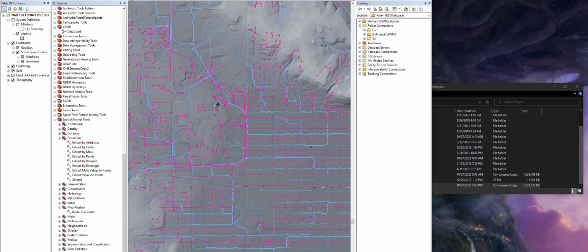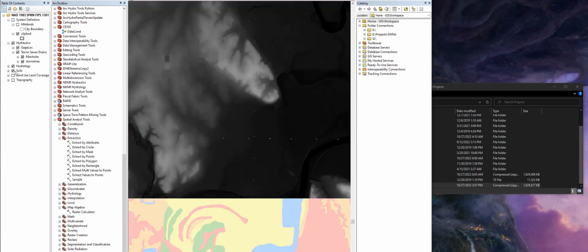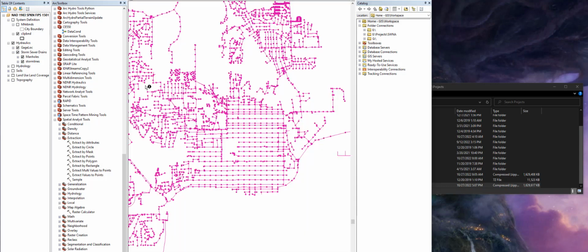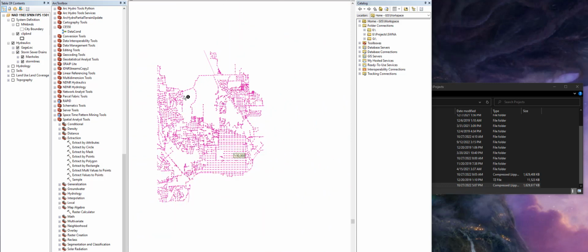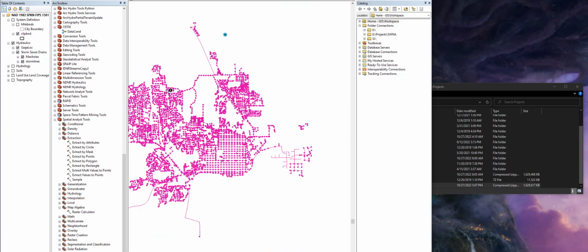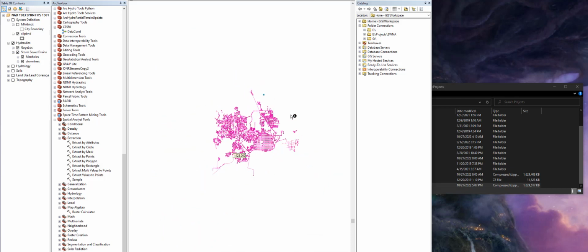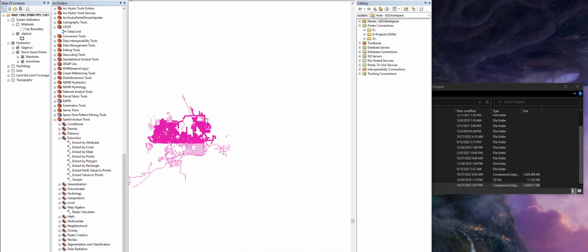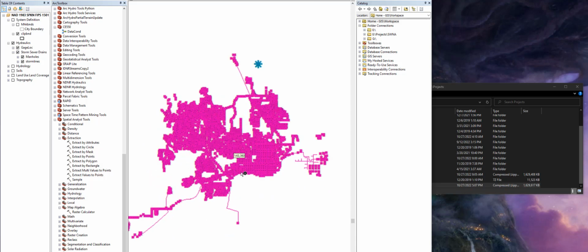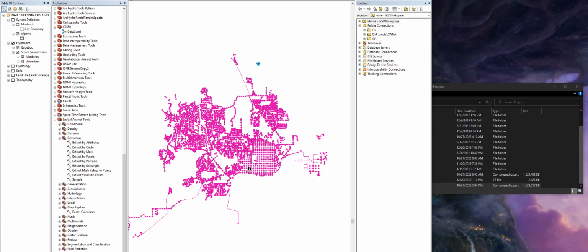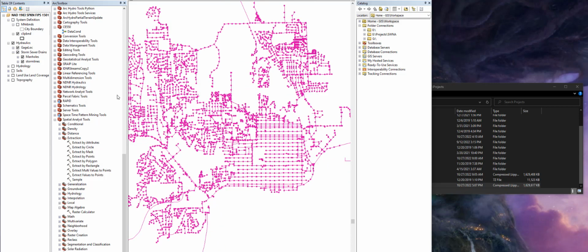The other thing I added in here that you may or may not need is the location of gauges. And again, this is another file that's not current. So there's one gauge up here at the top, and I think there's another gauge somewhere out here. Maybe not. Yep, down here, there's another gauge. But again, this file is probably not current, but the location should be. There may be more gauges located around here somewhere.